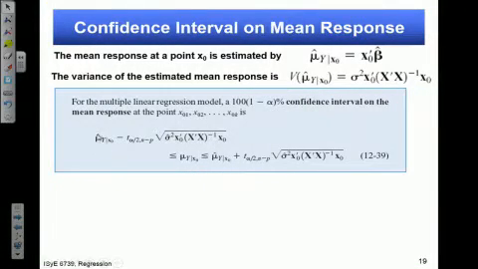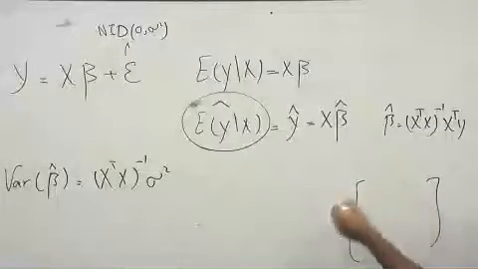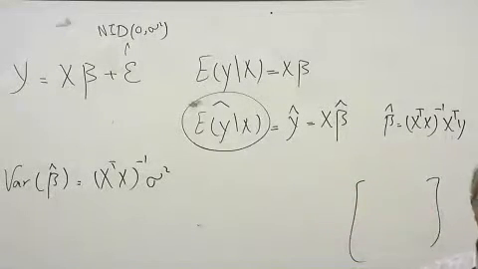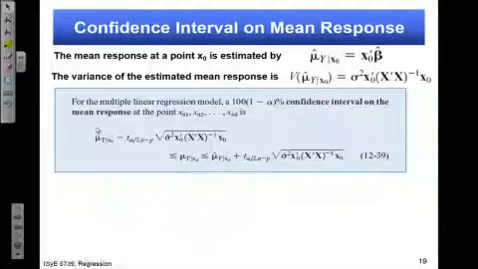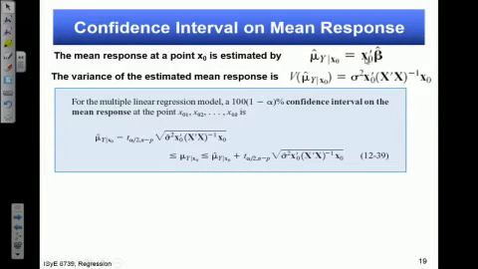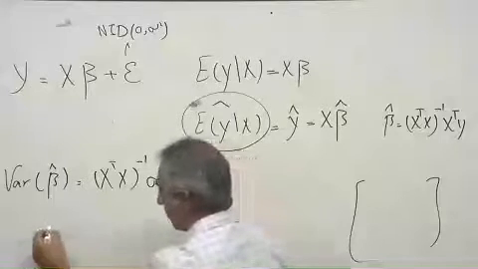So this mu hat y given x0 is one simple observation, okay, one single observation. So if you have a covariance matrix, your x0 is one of those rows or any values in that range. Okay? So you can find the point estimate. As I said, the point estimate is multiplying that x by beta, okay? Or your y hat.